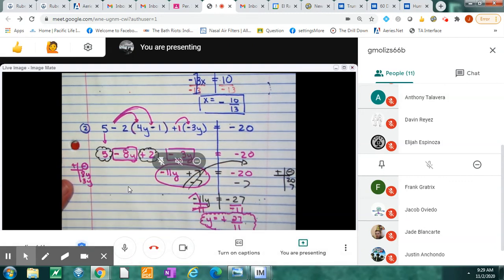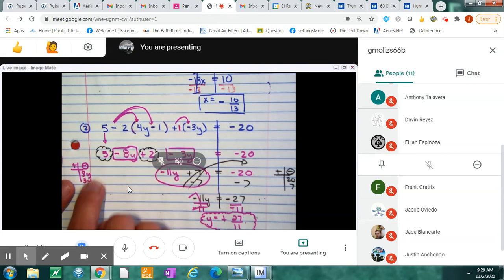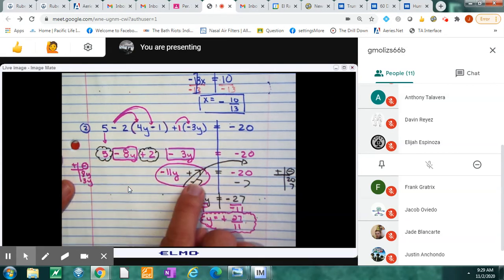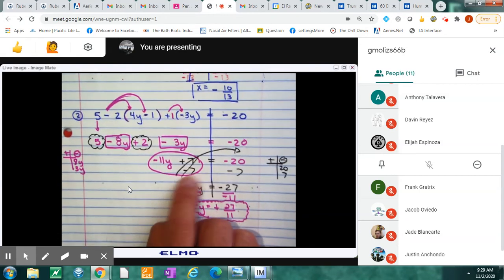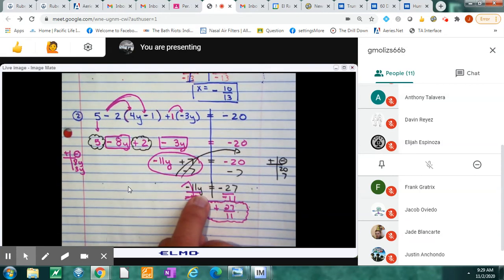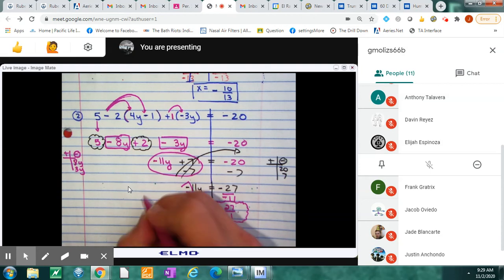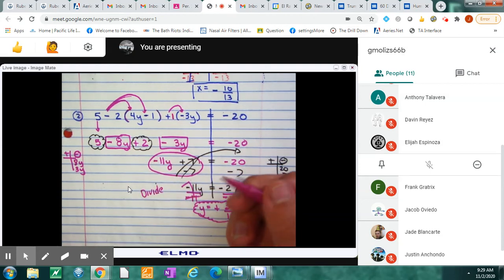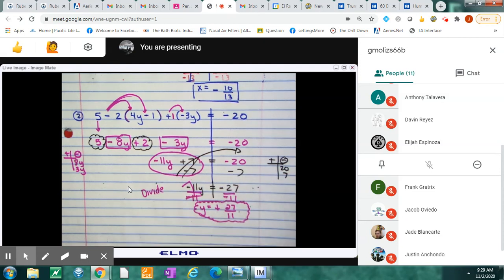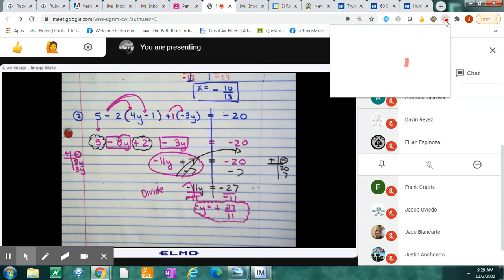Okay? And then once you multiply, you combine like terms. Okay? And then go ahead and start doing zero pairs. It's called zero pairs. All right? And then divide. So here, this is where we divide. Okay, divide at the end. All right, so far so good. Yeah, I'm going slow, so there's only two problems yet.